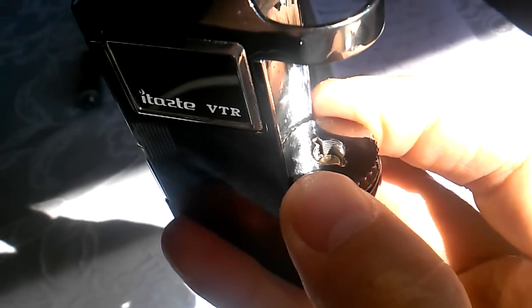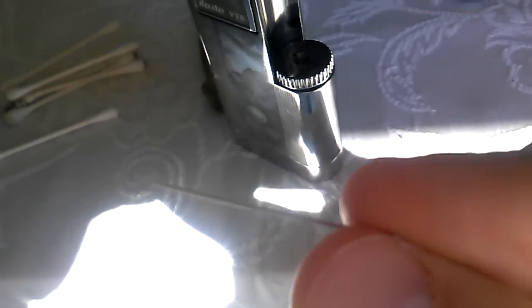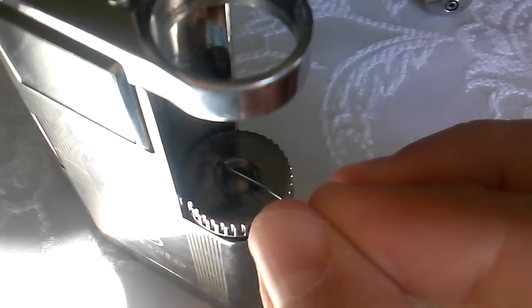Also, before I forget, those indentions. Let me get some light on here. Those indentions that are on both sides of the threads right here. You need to make sure that you're cleaning out those indentions whenever you go in there. So this is where you use that pin. You can use a safety pin or a pin like this. Make sure that you go in there and that you look for any kind of crusted up fluid that may have gone in there, and remove any kind of crusted up fluid that's in there. You want everything nice and cleaned out. Okay.